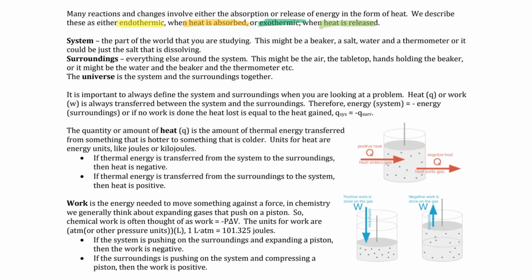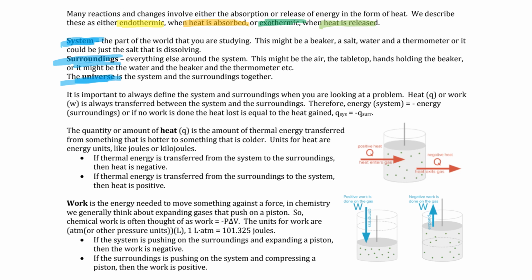So the system is what you are studying. It can either be a beaker, salt, water, a thermometer, or it could just be the salt that is doing the dissolving. Your surroundings are everything else. So maybe the air, it can be the beaker, it can be the water. It just depends on what is the focus of your reaction. And the universe is the system and surroundings together. It sounds kind of like physics a little bit, but just remember system, surroundings, and universe.